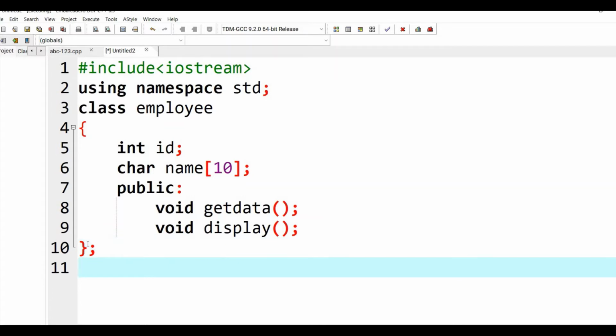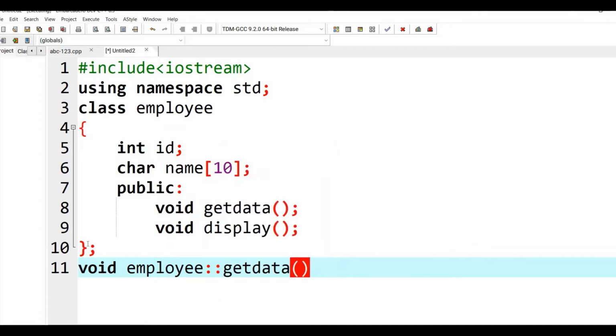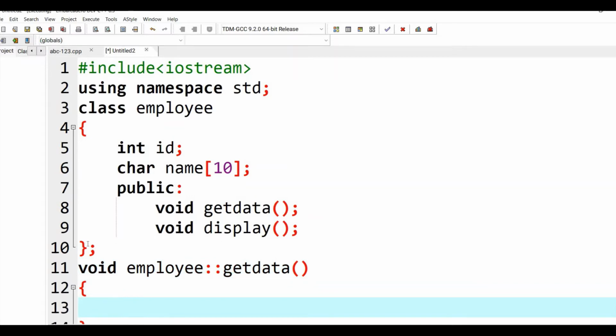Now we can define these member functions one by one. So we'll write here the return type void, class name Employee, scope resolution operator, first member function, this is void getdata. Now this function is used for the input.